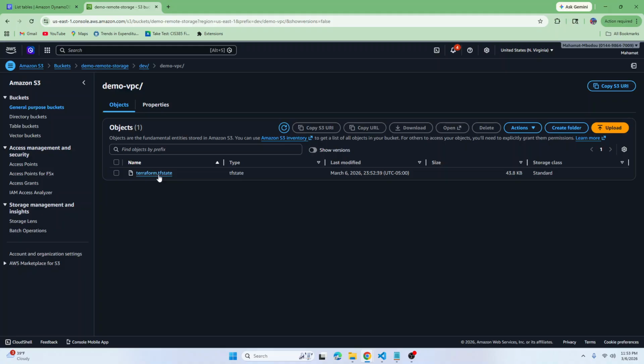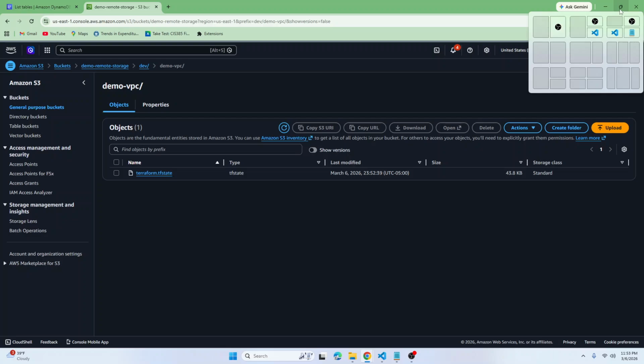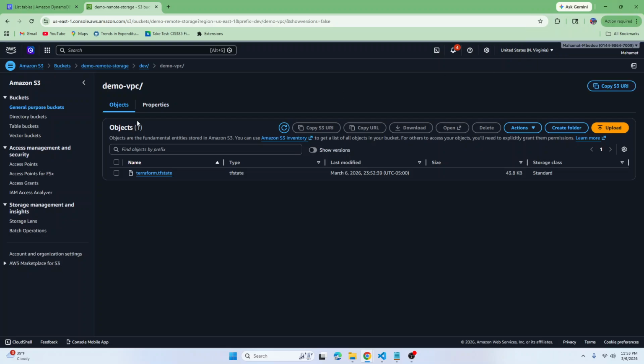So our terraform.tfstate file is successfully created as expected. This is very good. This will allow a team to collaborate securely, rather than working locally. Now we can write Terraform destroy and see whether our S3 bucket, this TF state file, will be destroyed or not. So now that we have it successfully, we can run Terraform destroy.